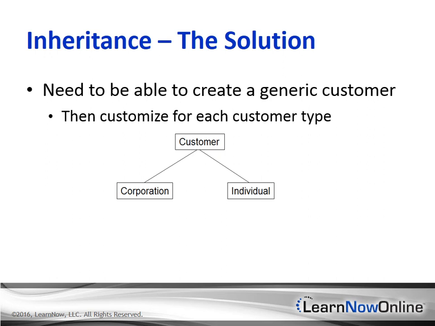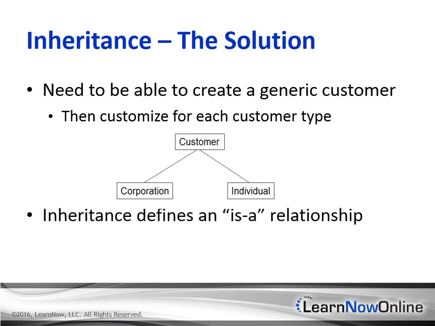Okay, so now it's important to understand that the base class is the most general of the classes in this hierarchy. Each derived class is then more specific. And I'll be using those terms extensively as we talk about inheritance and define the relationship between these different objects. So inheritance defines an is-a relationship.